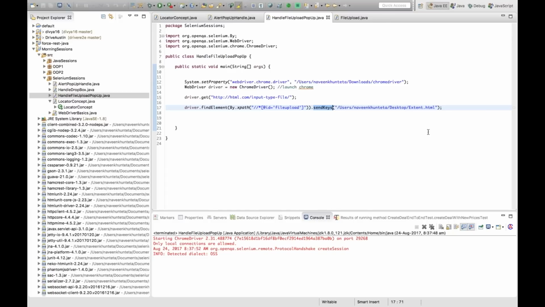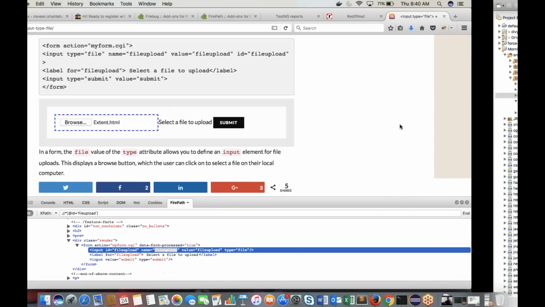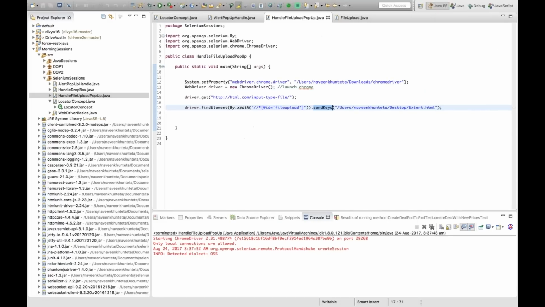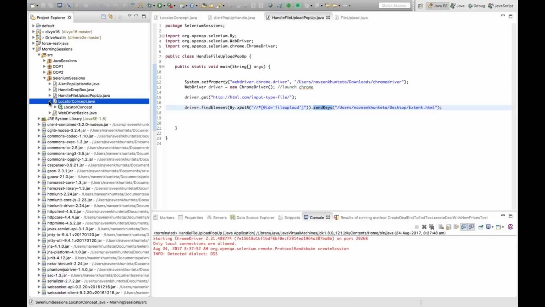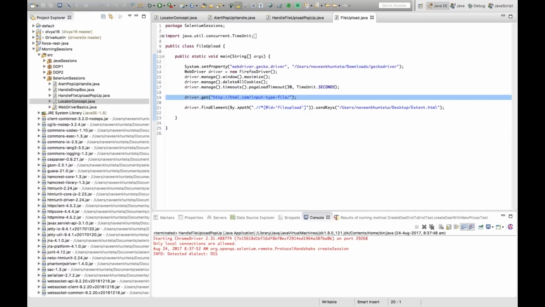We have another type of pop-up, that is window pop-up, where you are clicking on a link. I'll give you another example, where we are clicking on a particular link and another browser window is getting opened. That we will cover later because it's a different concept altogether. But for today I wanted to do only these two concepts, and make sure you are covering all these topics. So first practice all these things and then we will move further.